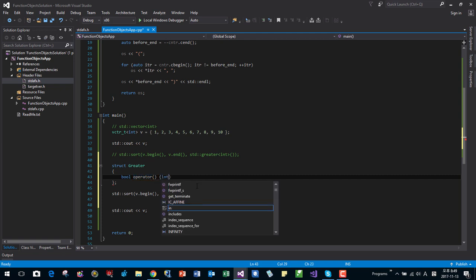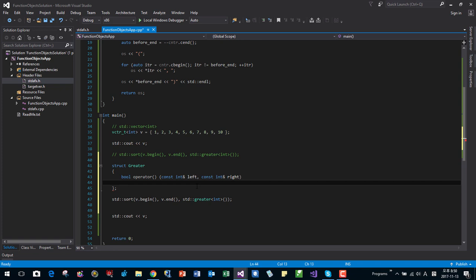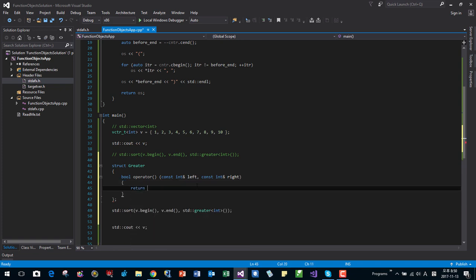Here, const int& left, const int& right. Now we define return left greater than right. Then we define this greater structure. Now we can pass it to here.